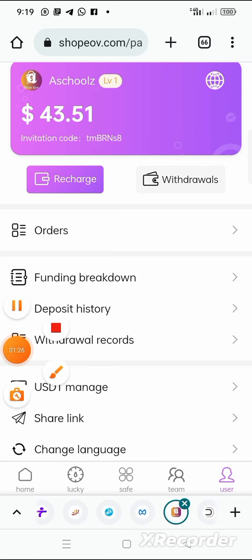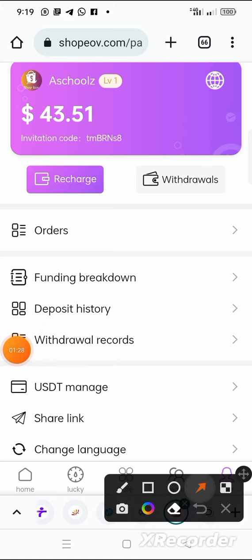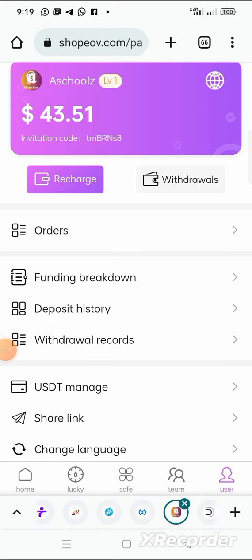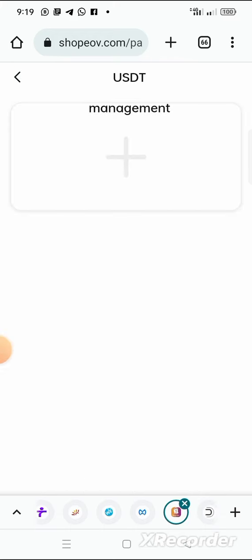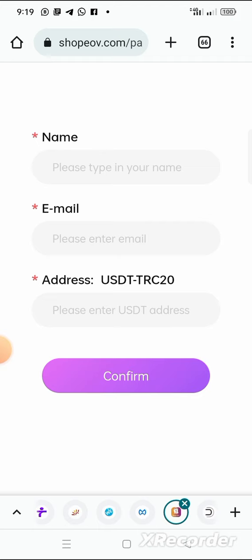Before I do that, let me input my withdrawal address here, my USDT. Click on USDT management. Click on the plus sign. Then the name. You can enter your name here.